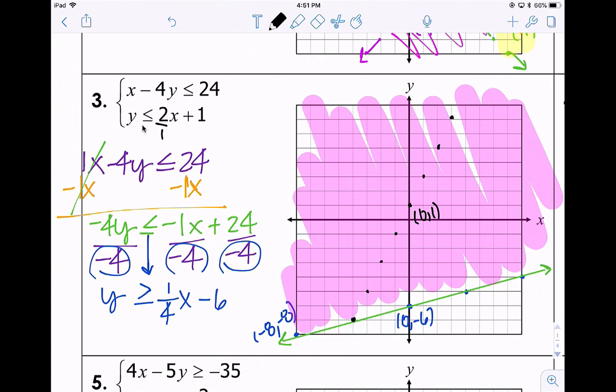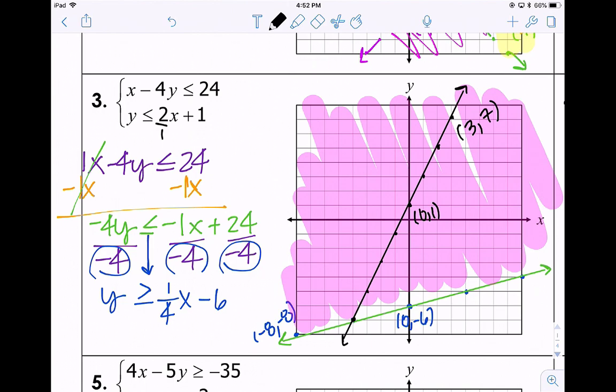Again, we have an equal to. If it is equal to, that means it is a solid line. So we're going to draw a solid line for this one. There it is. I'm going to label one more point. I have 0, 1, so I'm going to label this other one here on the right-hand side, this far one right here. So that is 1, 2, 3, positive 1, 2, 3, 4, 5, 6, 7. So 3, 7.